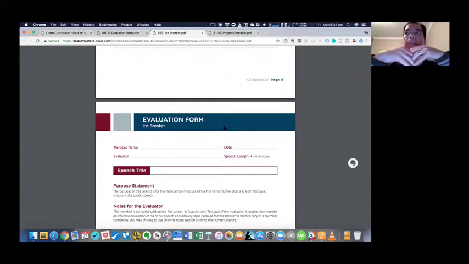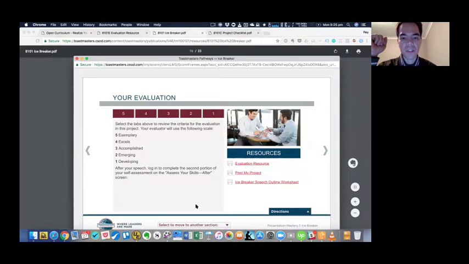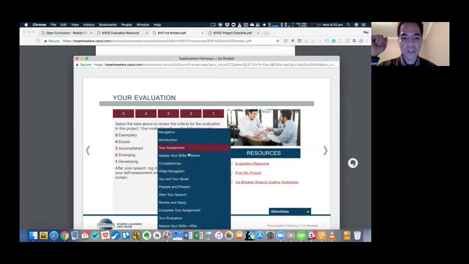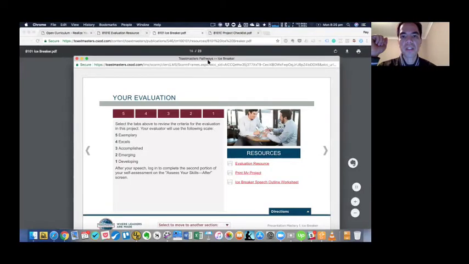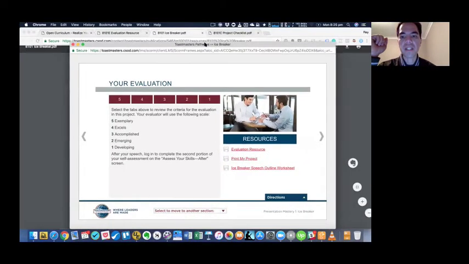However, even though they can read it offline, in order to progress in Basecamp, they still need to complete the pre and post assessment in Basecamp. You still need to do this one and this one online. But they can skip everything else by going to print my project. Does that make sense? Is that very clear?